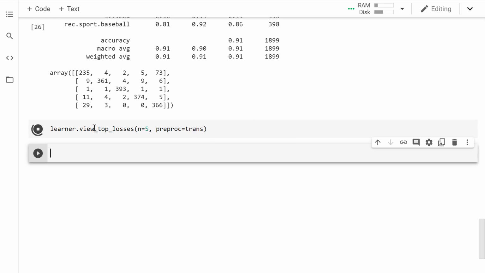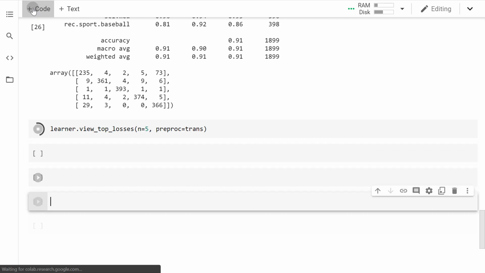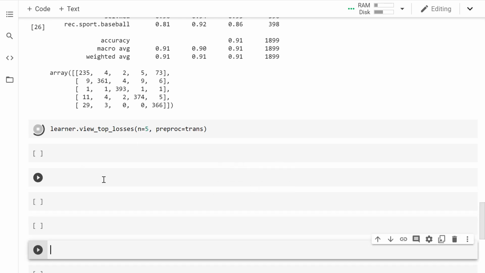It is going to evaluate and tell you the top 5 data points which have performed badly. While it is processing, let's make our way to predicting the final outcomes, or target, on a new data set.